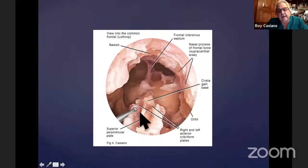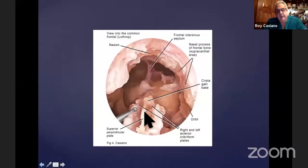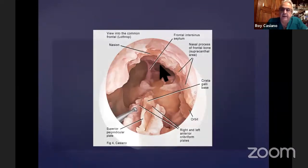You can see we've done an anterosuperior septectomy. So what's left here is really the base of the crista galli. This is the bone that we go through when we're doing anterior skull base resection, and we want to expose the falx cerebri on each side of the cribriform plate as we resect this whole area of the skull base. But you can see that the frontal infundibulum are actually back here at the end of the horseshoe, here and here, but the central core area of the frontal is actually anterior to that area. And I'll explain why that's important in a minute.